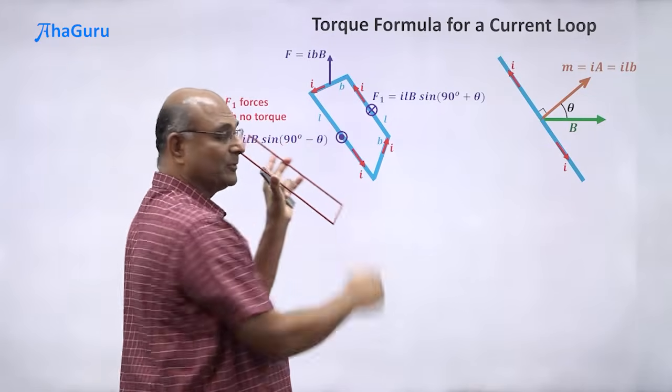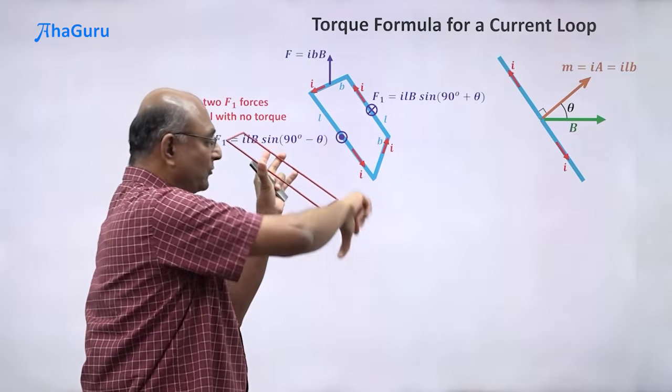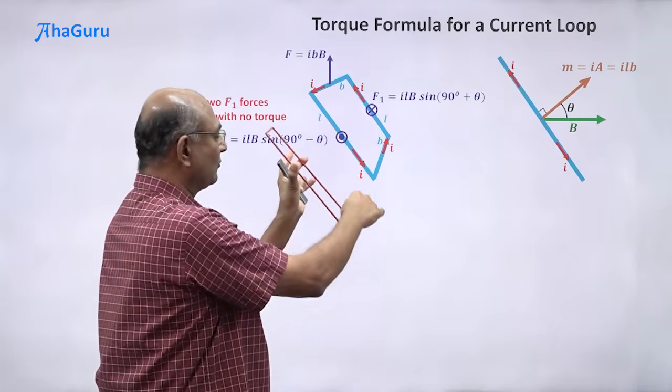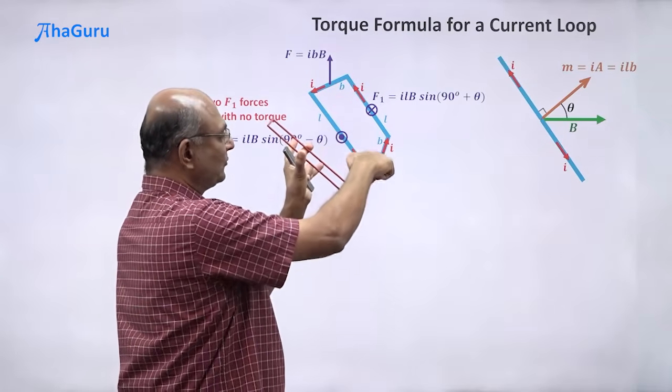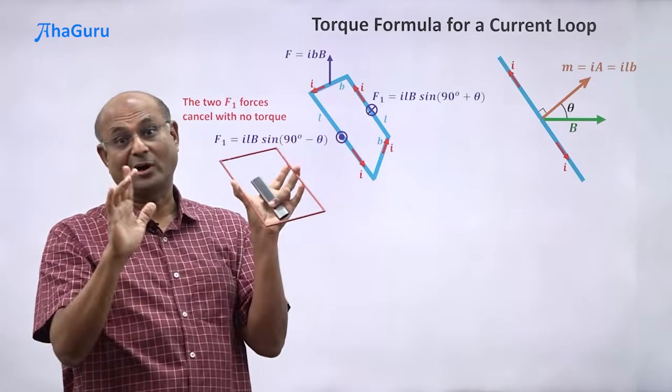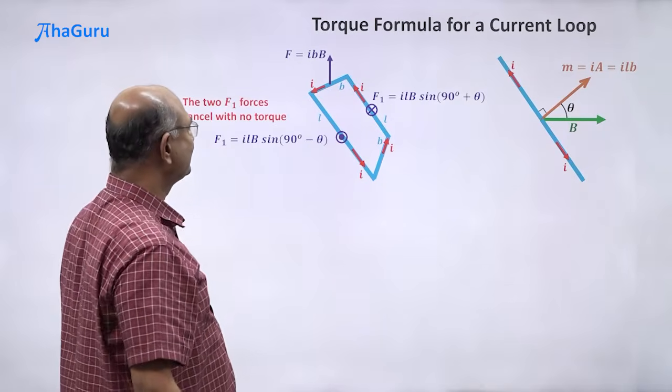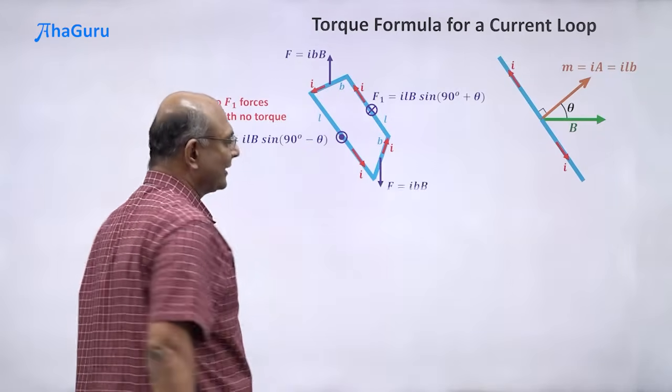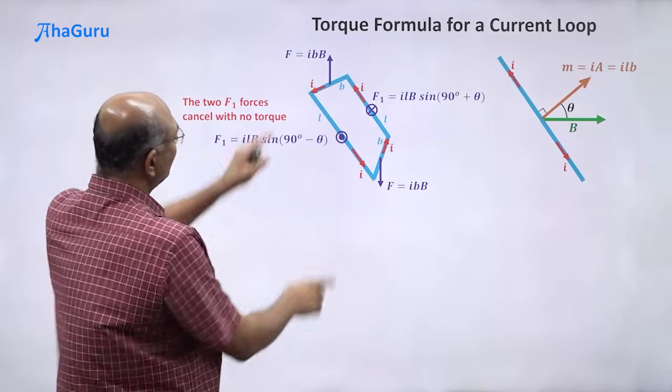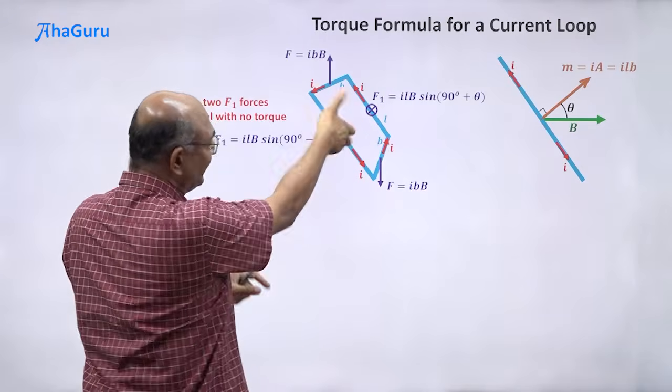Of course, instead of L, I should be using small b. So it's going to be a force acting downwards, right? Here the force is acting up, here the force is acting down, and you can see they are not in a straight line. So how much will be the force? I b B, but it's going to be pointing down. Now, these two will definitely produce a torque.